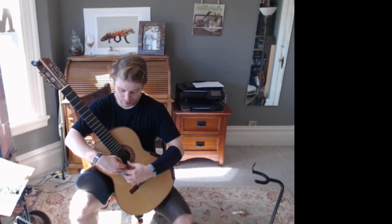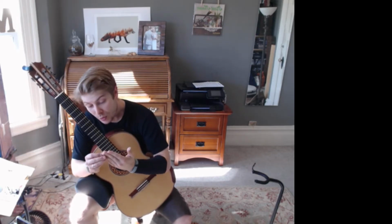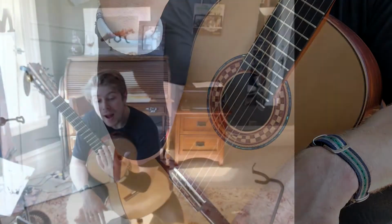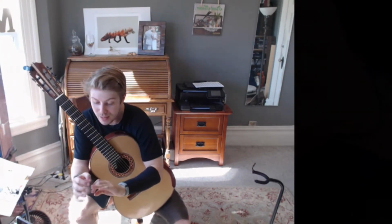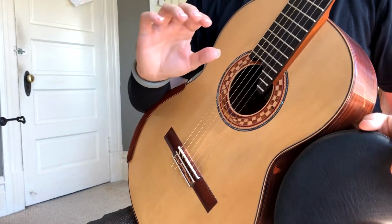So when you do this, and Thomas Villoteux has a great video on this part of the process, I'm not trying to redo everything he did, but I'm referencing it because I often do this to help me determine what my nail shape is going to be. One of the things you get from that, it might be hard to see here, is that you'll see wear on the nails along the point of contact. It shows you what part of each nail you're using. For me, I'm using more the pinky side of my A nail, the middle of my M nail, and a little bit more on the thumb side of my I nail.